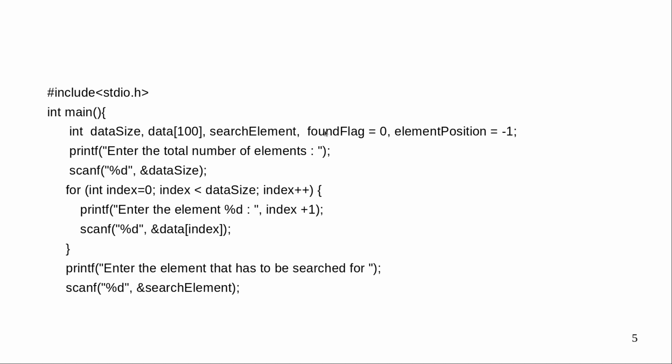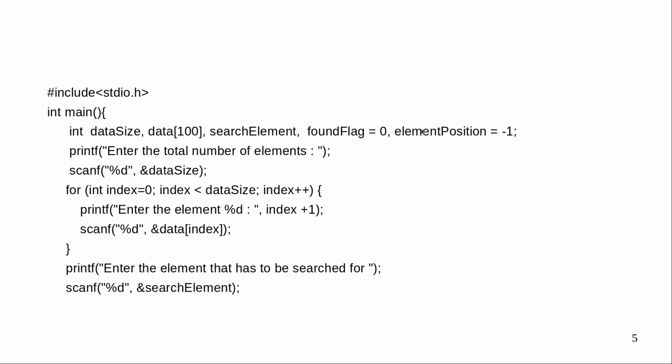Found flag is a variable that we use to answer the question, could you actually find the person, or could you actually find the number. This variable helps us in finding that particular answer. And element position is equal to -1. As you know, in arrays we don't have a position called -1. So element position is meant to store the position in which the search element is found.